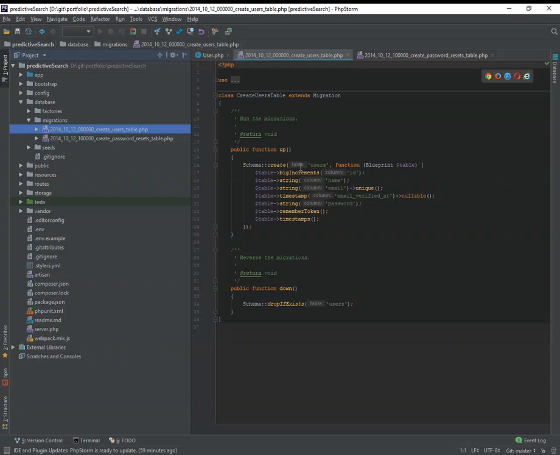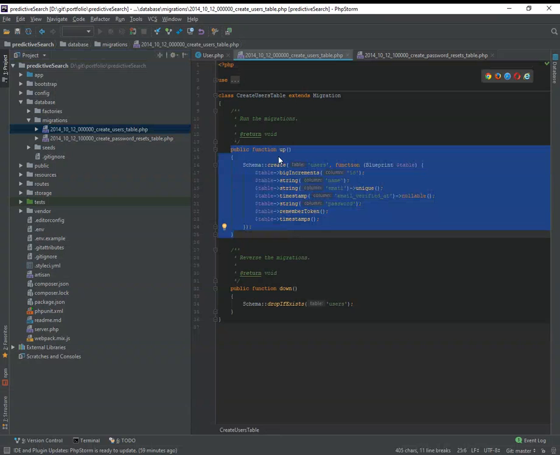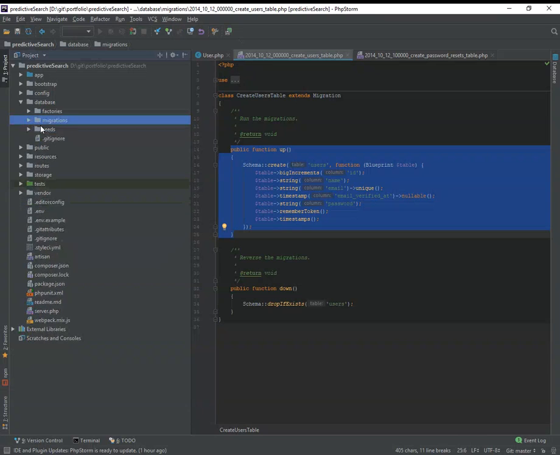Here we can see the structure of this table in the up function, and when we have this ready, we can execute our migration in the console.